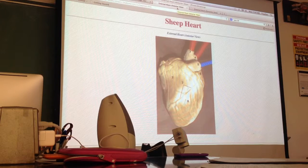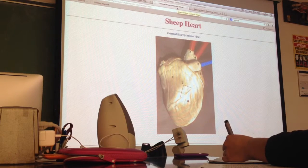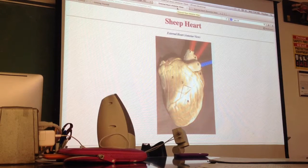So, I don't want you to worry about knowing the aorta or the superior or inferior vena cava. The inferior vena cava we can actually see very, very nicely, but the reason I'm crossing that one off is because we identify it in the same place that we identify the coronary sinus, and one of them had to go. So I just picked this one since it's superior and inferior vena cava are in the same little box, so it's kind of an easier one.